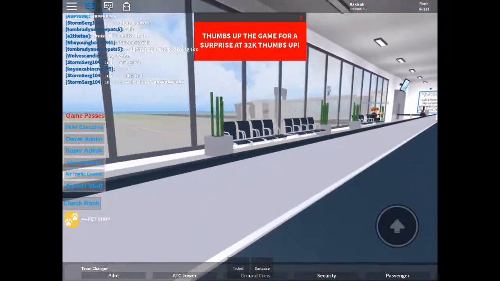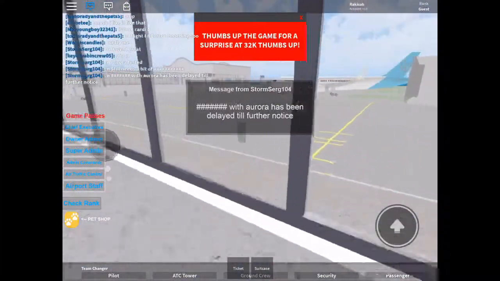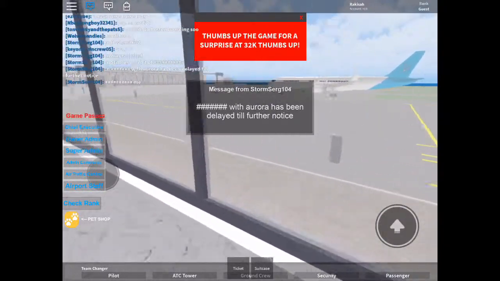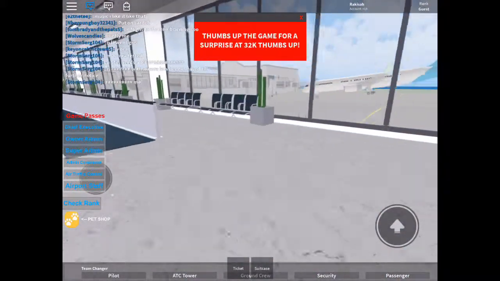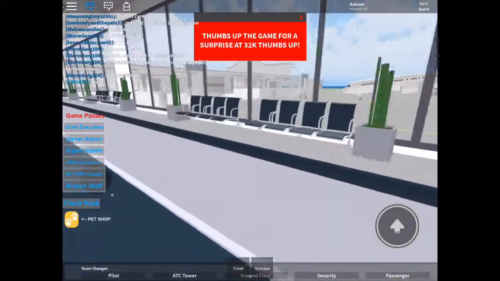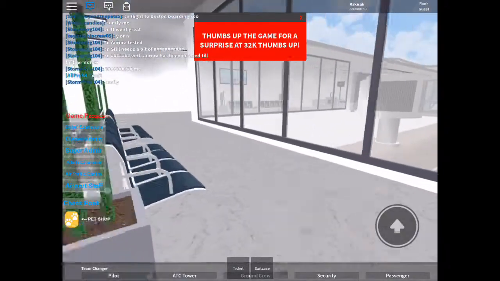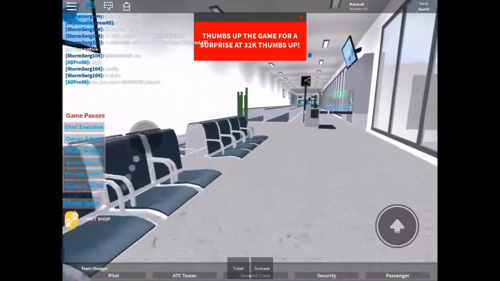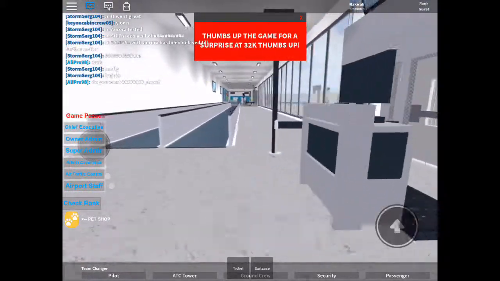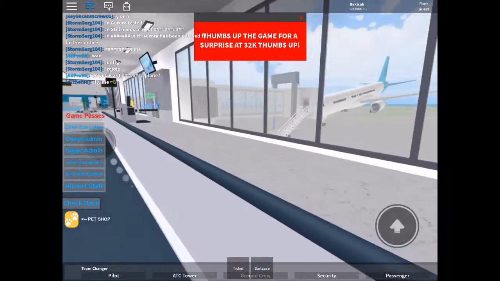Looks like the plane is going to gate B or A. And it's delayed till further notice. Well, it's true. It's delayed. But not for too long. We just need to go to gate B. The plane is there already. Oh, that's kind of quick.